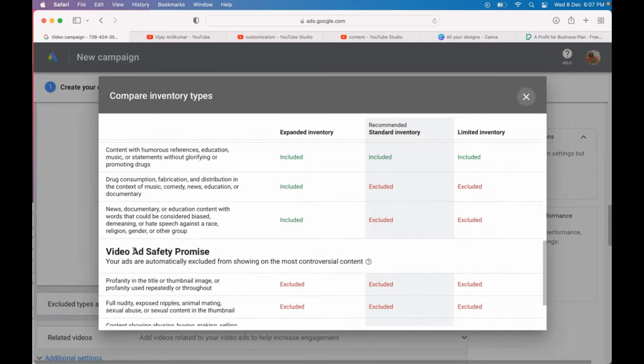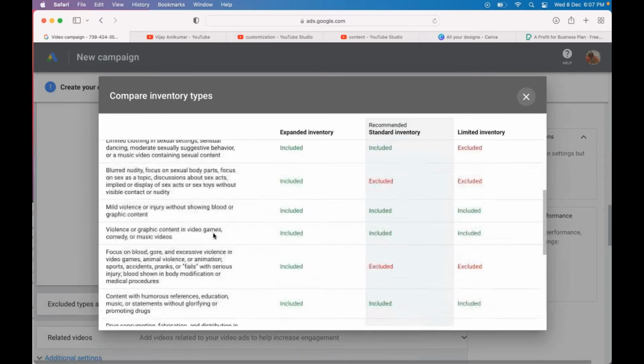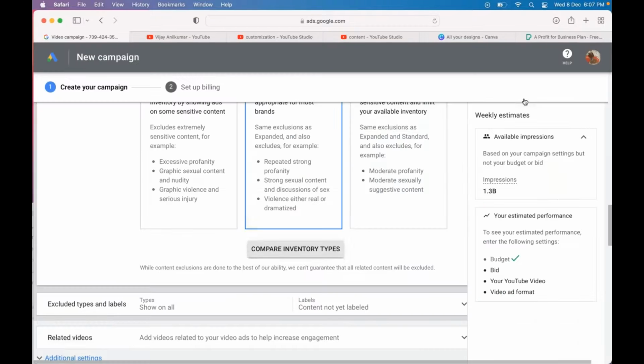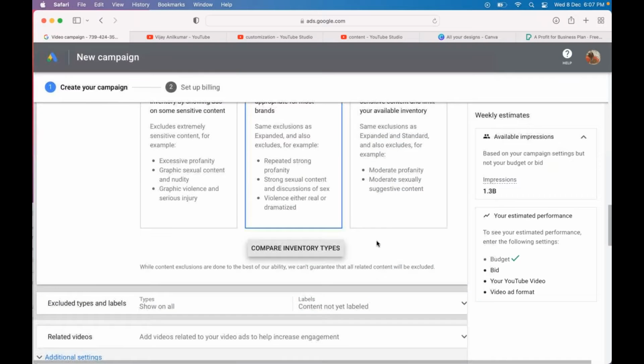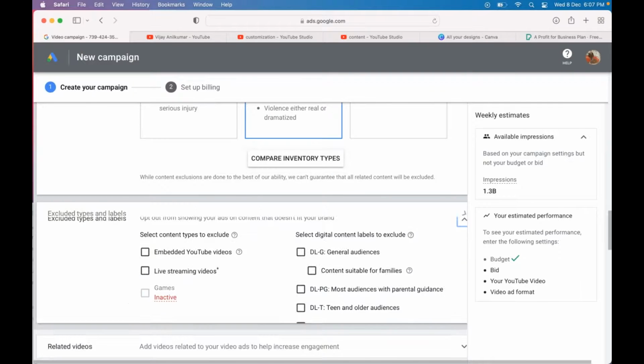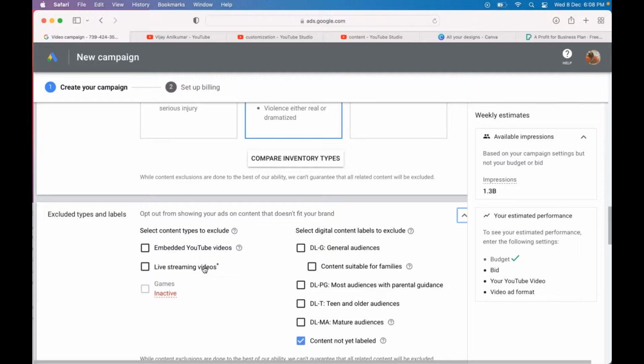It says video ad safety promise: your ads are automatically excluded from showing on the most controversial topics. So there are some controversial topics there. And again, you can exclude your ads from certain types and labels, whether they're live streaming videos or embedded YouTube videos.